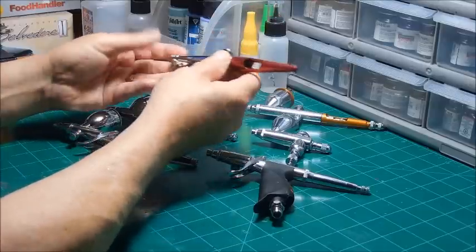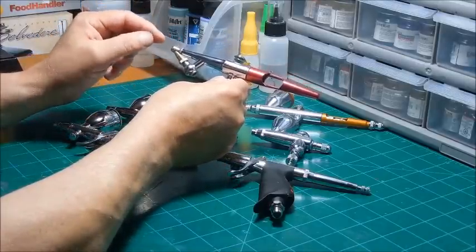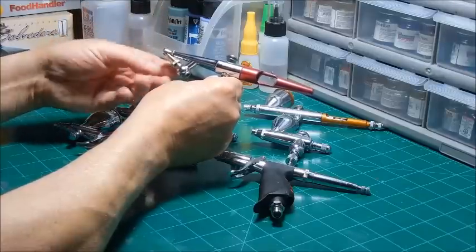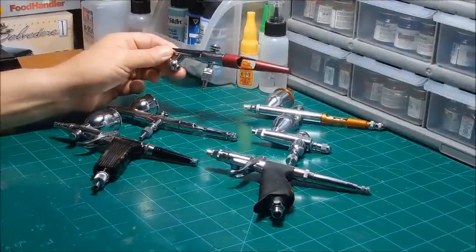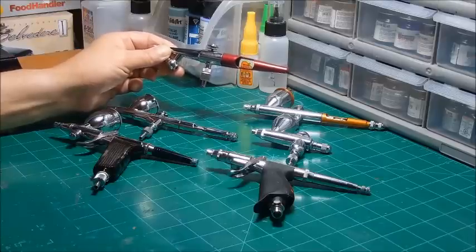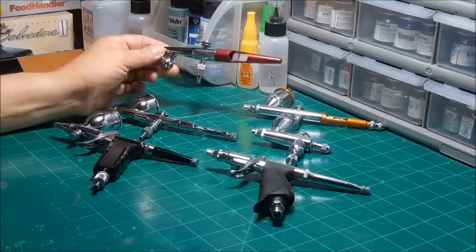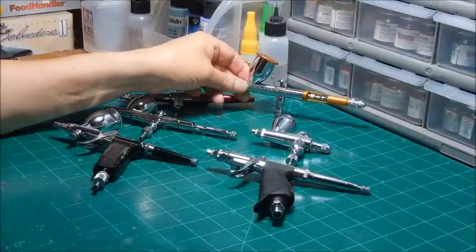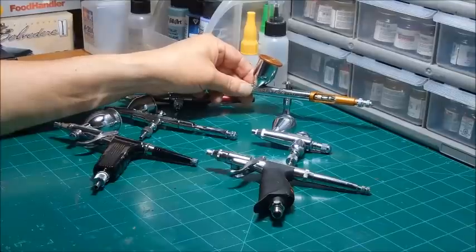An Allen screw comes out, the needle comes out, the nozzle pops out, and you can unscrew the air cap. Each needle and nozzle size has rings around it corresponding to the size — this one has the number five set up with five rings on the nozzle and air cap. It is the most used gun I have — a true workhorse, all-purpose gun. I use it for everything from painting bodies, color coats, and top coats to primer. It's my go-to gun for the enamel black-and-thinner mix paint I use. The Talon, its double action sibling, is an excellent all-purpose gun capable of very small lines.